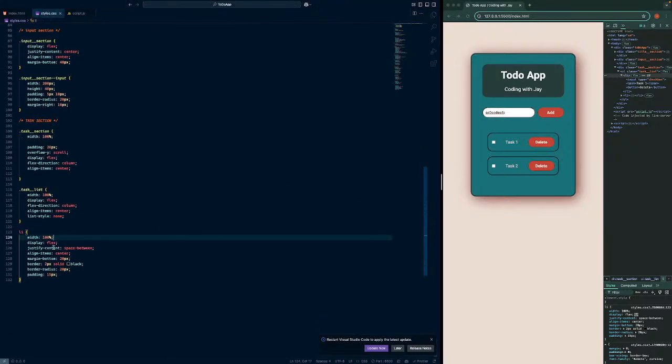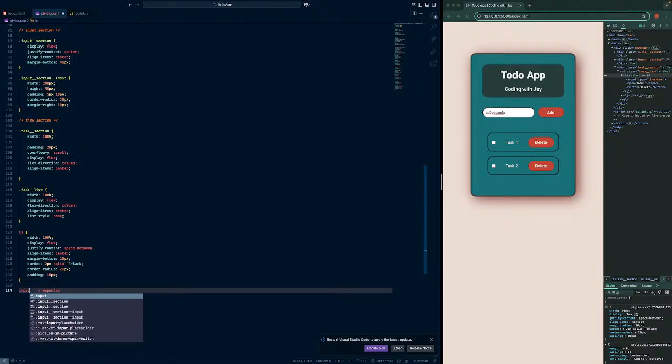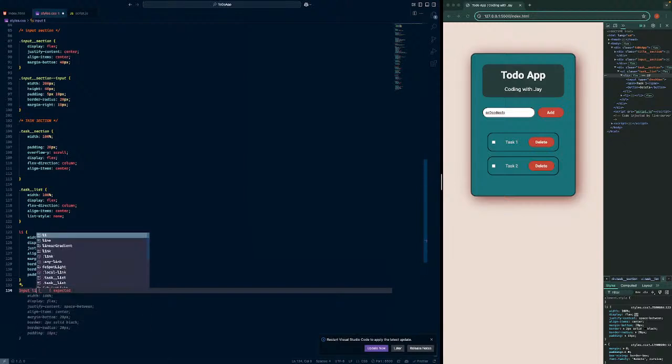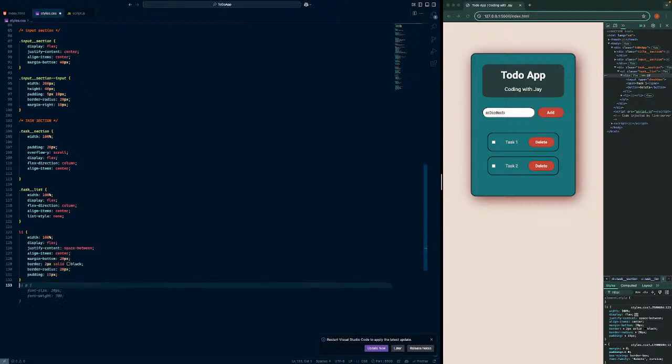Width 100, display flex, blah, blah, blah. I'm going to do this input.li. Actually, it needs to be the other way. li.input. And we're going to do this.